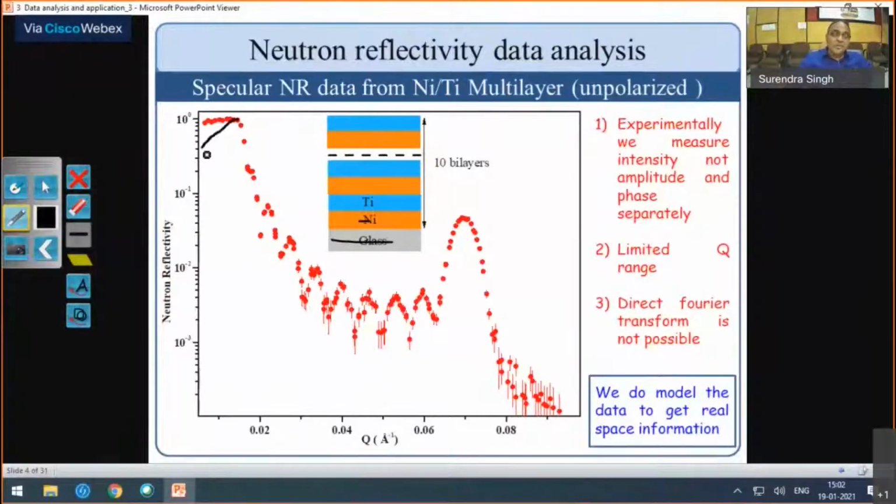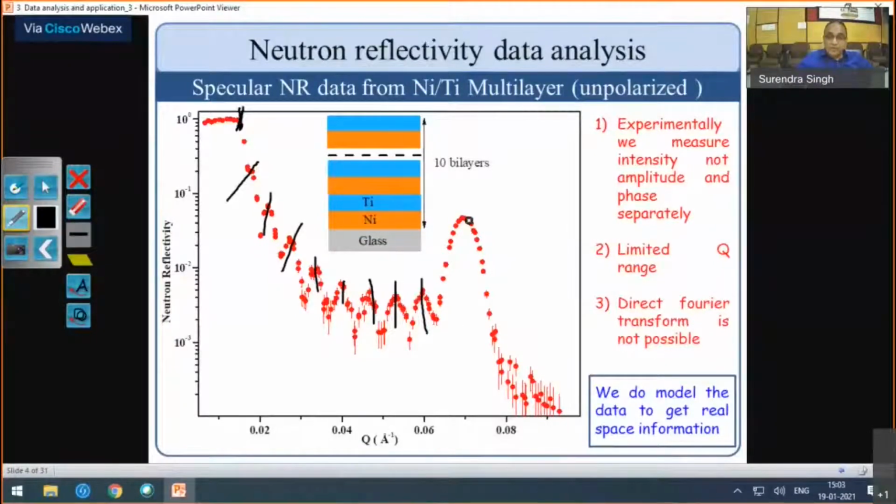When you measure the reflectivity pattern, your pattern looks like this. It is almost 1. This is called the geometrical effect because the neutron falling on the sample is less than the incident. The sample is a multilayer. Now you see you have these Kiessig oscillations, and you can count them: 1, 2, 3, 4, 5, 6, 7, 8. So yesterday I told you N minus 2, where N is the number of bilayers. We have 8 here, so we will have 10 bilayers.